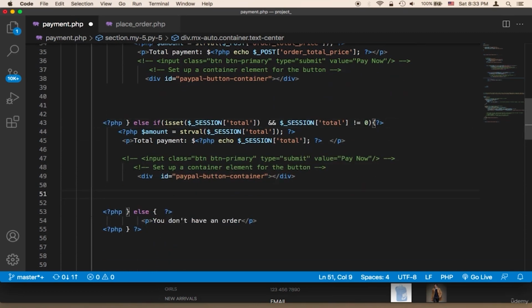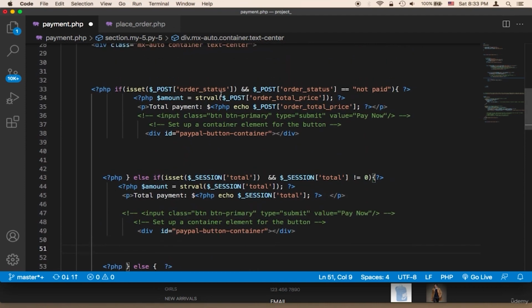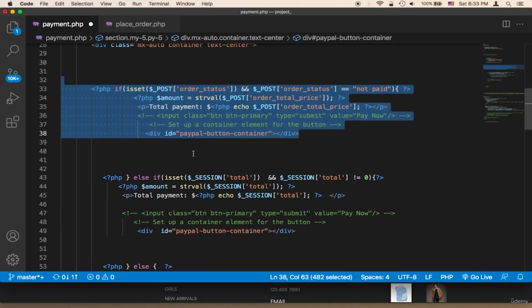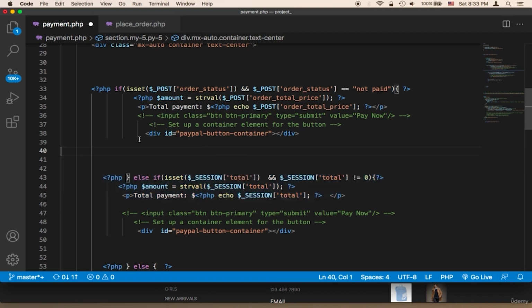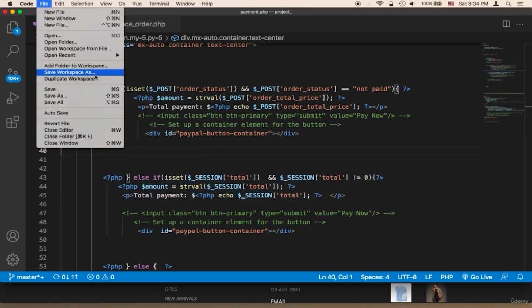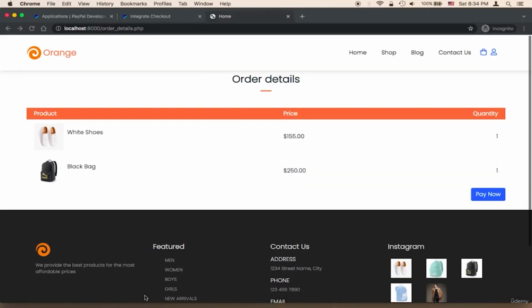And there are so many ways to fix this. You can even create a variable to decide whether the user came from their account, or from the session, or from the cart. But this is going to fix it, so you don't have to do that. But it depends upon how you want to do it. So let me use this method and show you that it will work.